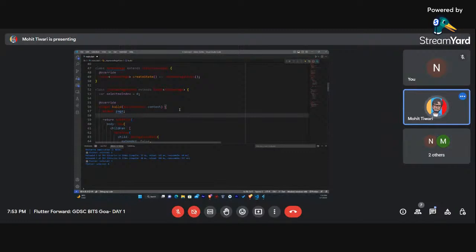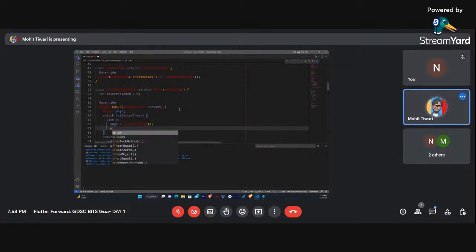And now I'll make use of the switch statement. So Mayuk conducted a class on Flutter, which covered the switch statement. Inside this, I'll pass the selectedIndex variable. And if the case is 0, I'll set the page equal to the GeneratorPage, and I'll break out of the switch statement.